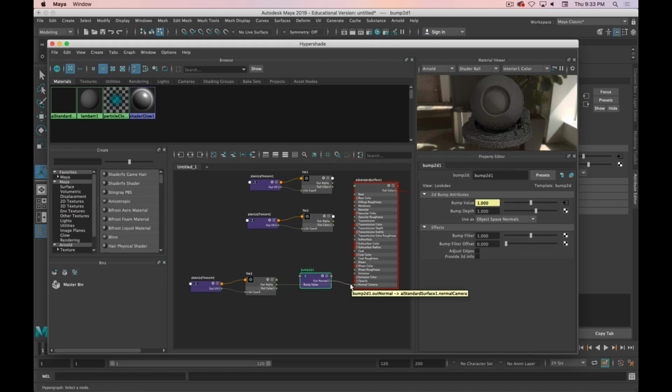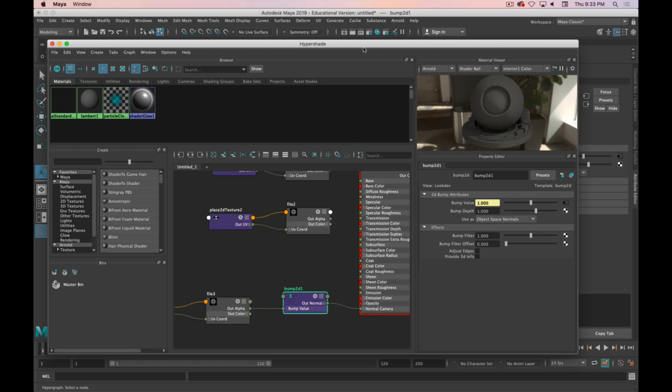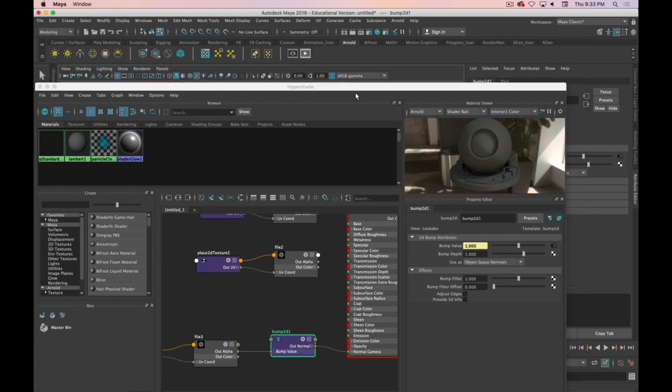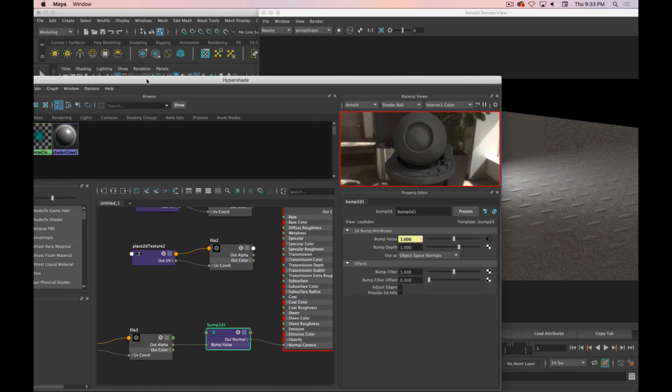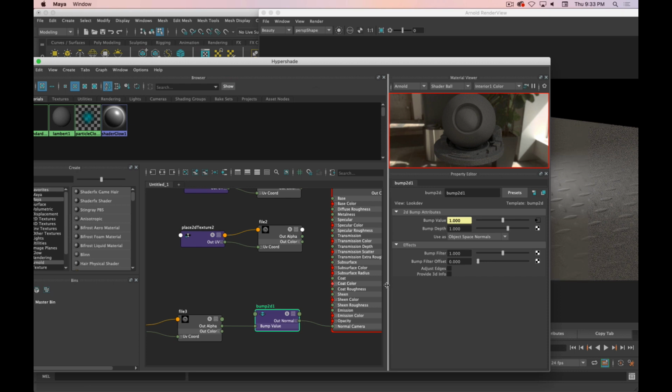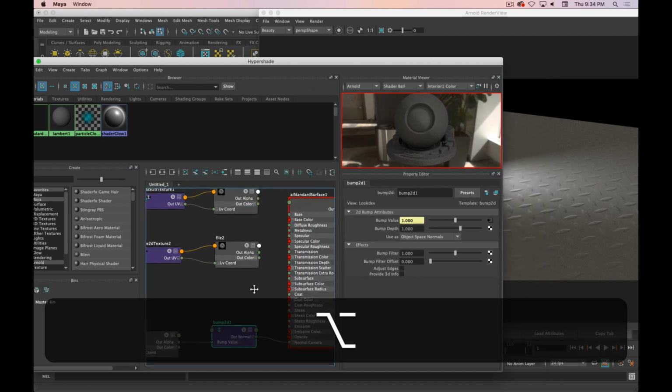I'm going to close the render view for a moment, and I'm going to disconnect this bump node. Actually, before I do that, why don't I reconnect everything just so we can see how it all looks together. So I'll leave that off to the side. This is just not enough screen space, but we'll do our best. Okay, so you can kind of see that.